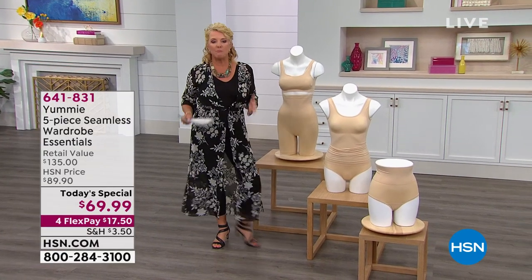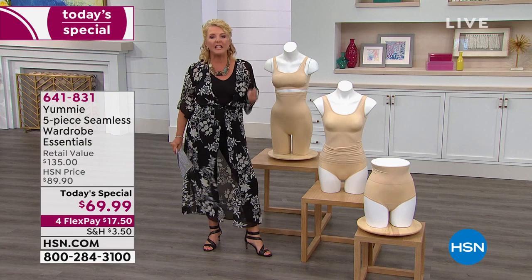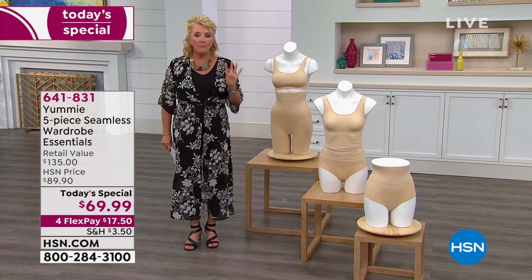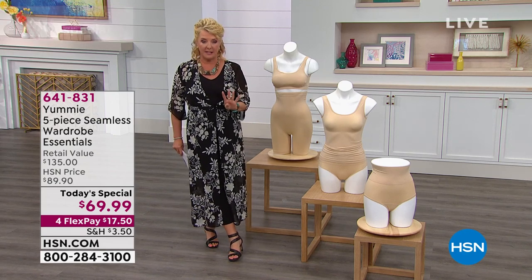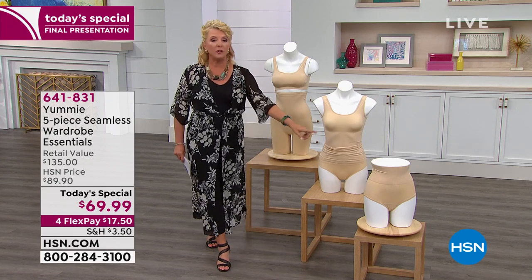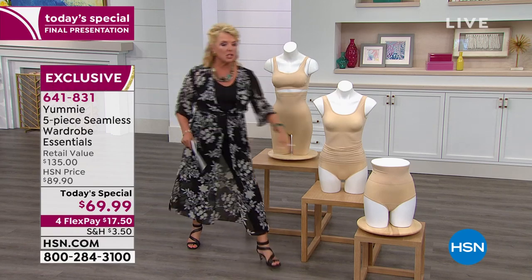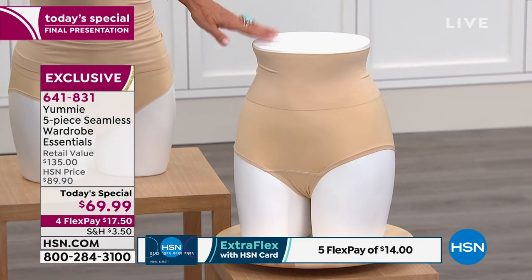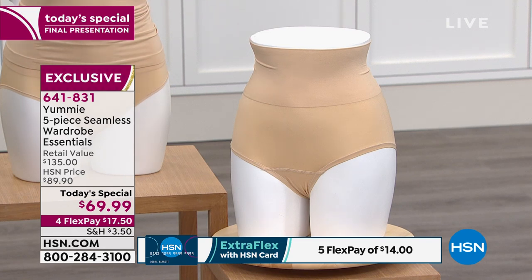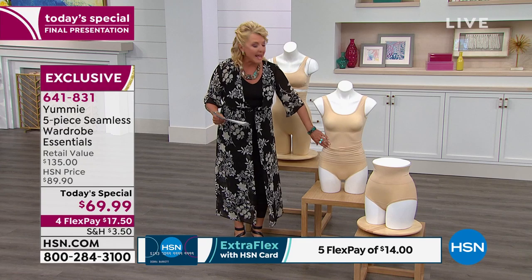Yummy is one of the world's biggest brands when it comes to shapewear — known for their quality, comfort, and the fact that it really works. What you're seeing here are four of the number one best-selling Yummy shapewear pieces, plus a brand-new one launched recently, included for the very first time. Starting at the front, that's going to be your girl short — the newest in the Yummy collection.